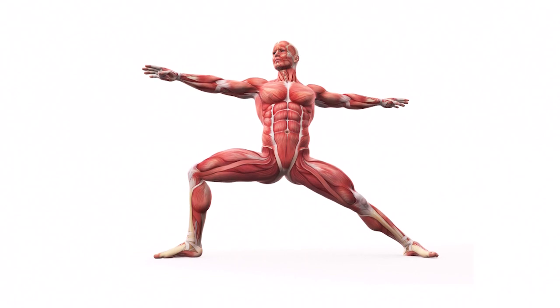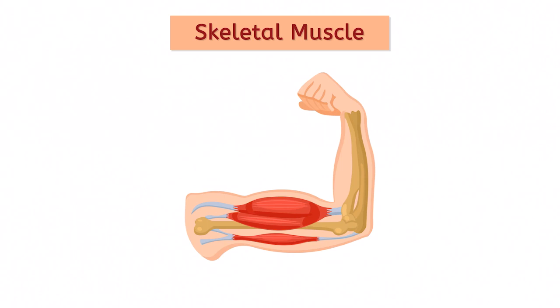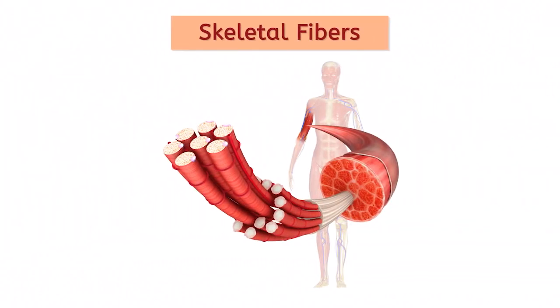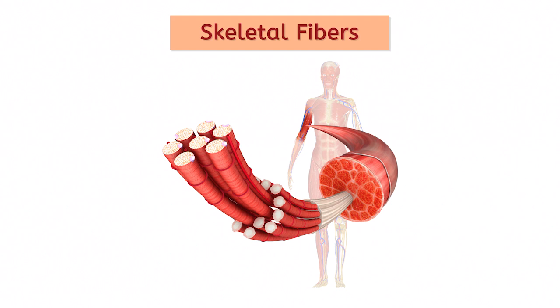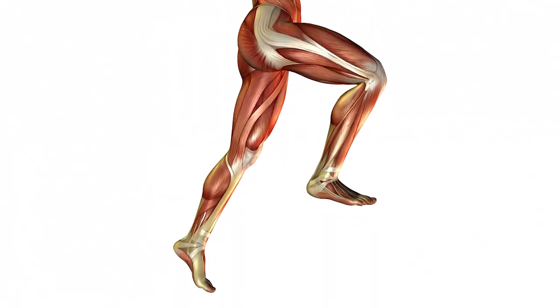The last type of muscle is where we'll focus today: skeletal muscle. These are the muscles that are attached to all of our bones. The muscle cells that make up skeletal muscle tissue are often called muscle fibers, because they're very long and each contain multiple nuclei. These muscles are under our conscious control. When you decide to move your leg, your brain sends signals to the appropriate muscles to contract — meaning the muscle fibers shorten or pull together, causing movement. Muscles then relax back into their normal resting positions.